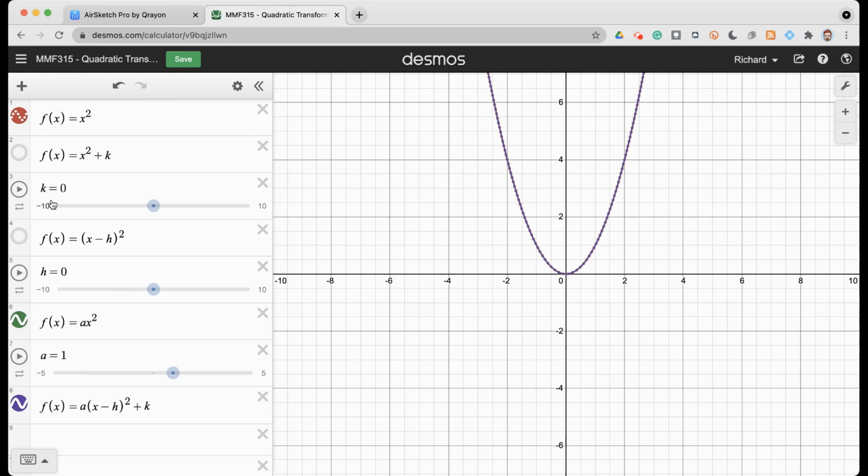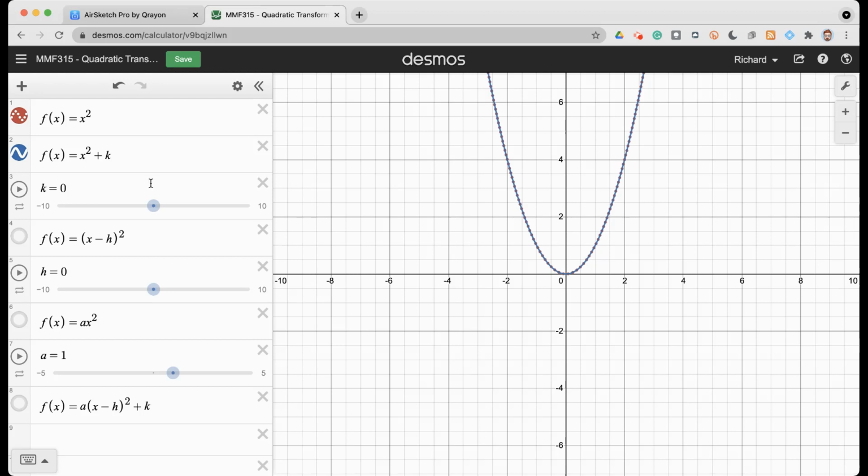And you can see underneath here, I've got k as a slider. At the moment it's 0, and it goes from -10 to +10. Okay, so when k is equal to 0, it's exactly the same, right? I've got x squared, and I've just added nothing to it. So it follows the base line here. But if I start shifting k, I'll pause now if you want to, and try this out yourself. Type in f of x equals x squared, type in f of x equals x squared plus k, and then when you do that, it'll say add slider for k. Click on add slider, and then you can play with it yourself.